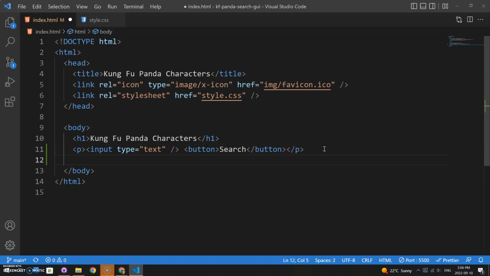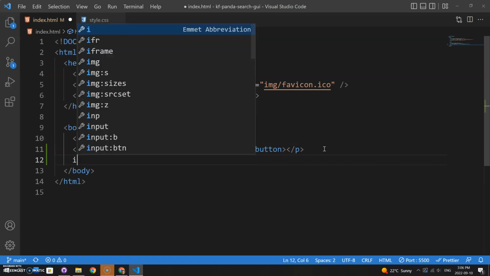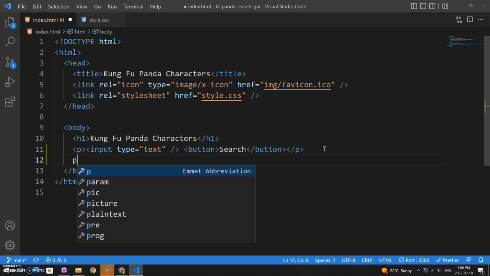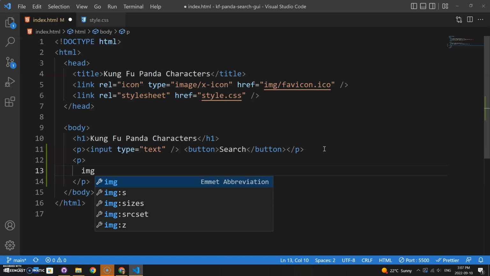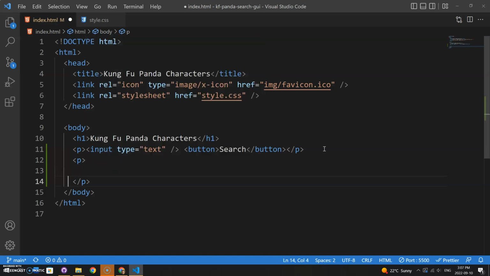After this, we're going to do our image. And we could do a straight image tag, but I like to put it in a paragraph. Just put the image inside a paragraph, makes it have its own line, and puts padding or margin on top and bottom and stuff like that by default. So we'll do that, and then we'll do our image. Again, I don't think I need to go separate lines, actually. I just need a single image tag in here.